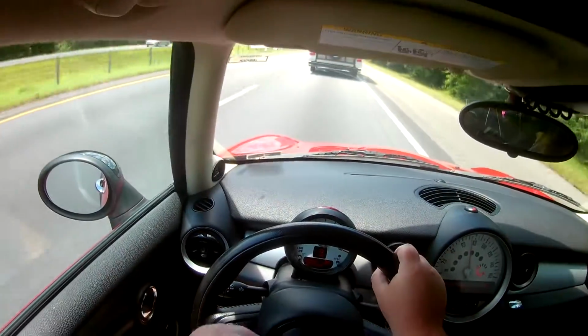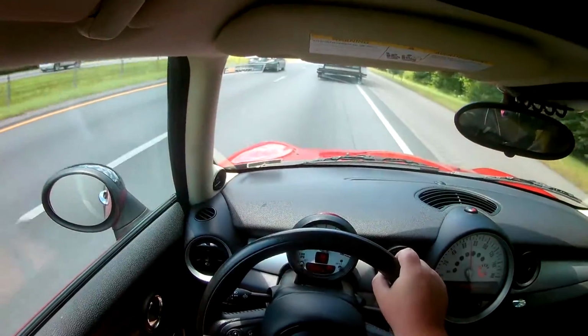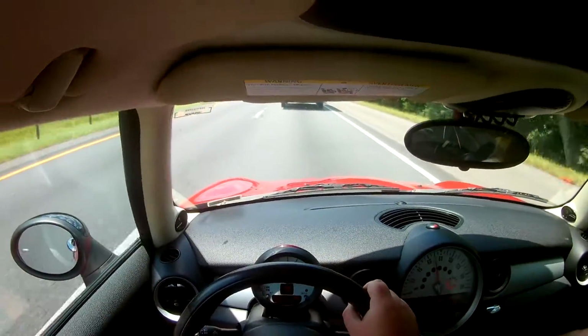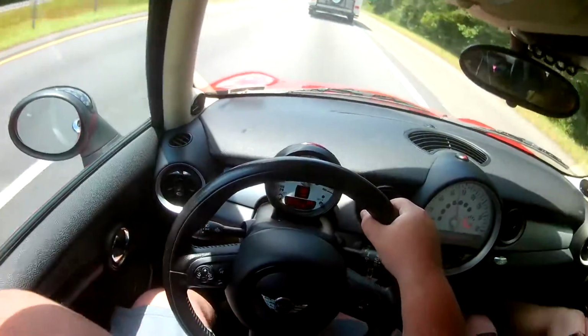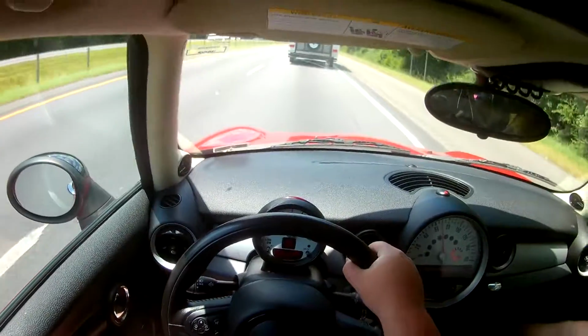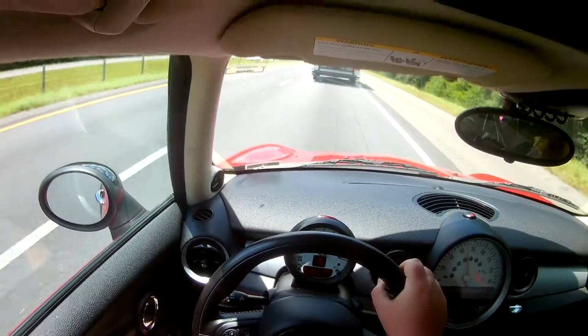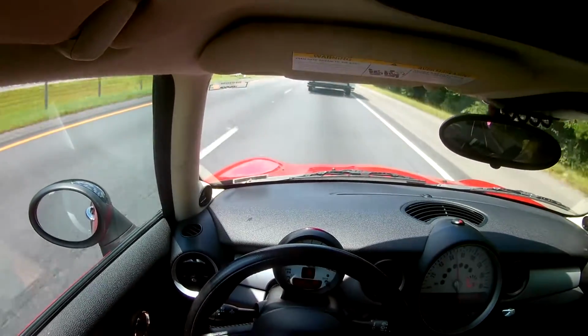But now sitting in just a standard one and driving it makes me want to get one even more. And I've always said that if we were kind of transitioned to a hash gang of sorts with Hayden and Michael, since Michael has the Mazda, Hayden's been thinking about getting a Golf GTI, then I would probably get a Cooper S just to kind of fit in the group as best as I could. Obviously, cars like the Fiesta and Focus ST would be there as well, but I really would like a Cooper S. I love the niche stuff. I thought that was an F-body for a second, but it's just a Chrysler Sebring.